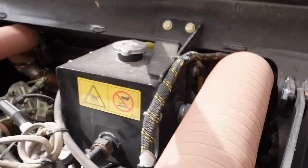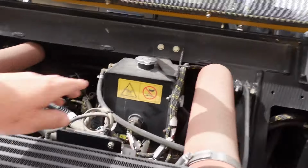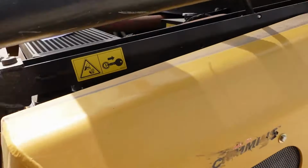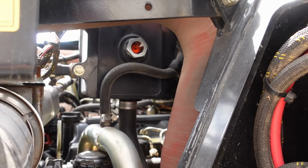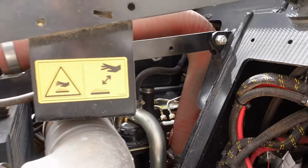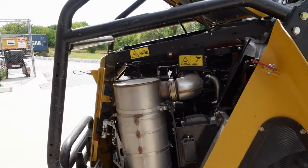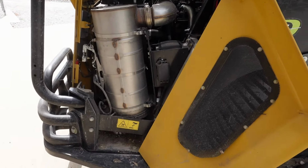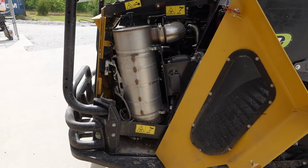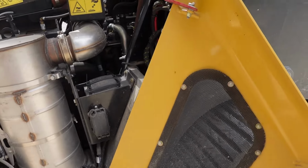Over here, you got the coolant reservoir. I really wish they would put the sight glass here, because instead you have to open this side door and look underneath to see the sight glass. Now at this point, the coolant hasn't budged, which is weird, because before the last time I took this to the dealer, this thing was burning coolant. It wasn't leaking, it was burning coolant. And I don't know why. I don't know what they did to stop it.